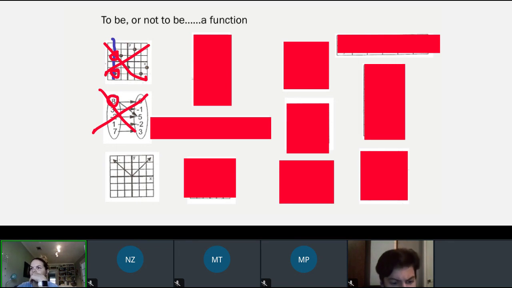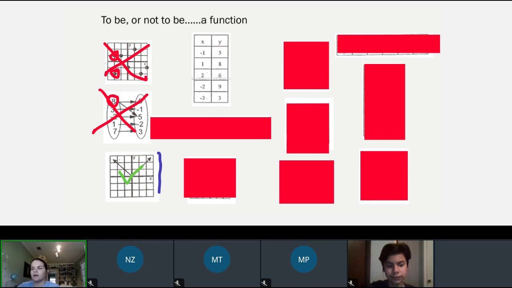All righty, take a look at this one. What do you think? Where's our vertical line? Let's bring it down here. So I would move this across. Am I ever hitting more than once? I'm not. Nope. So therefore, y'all are right. It is a function. Good job. All righty, what about this one? Good. This one is a function. Exactly. Very good.